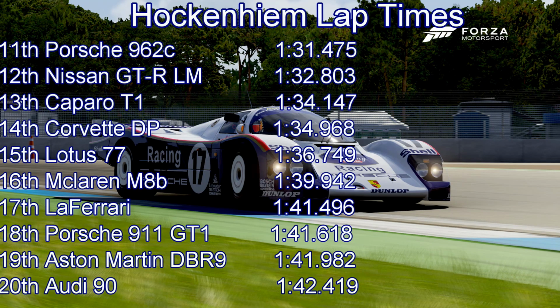Further down, we find in 11th place the Porsche 962, a 131.4, beating the Nissan GTR LM that beats the Caparo T1 and the Corvette Daytona prototype, all cars from this episode. They beat the Lotus 77 classic Formula 1 car ahead of the McLaren Can-Am car. The LaFerrari does, by just a couple of tenths, beat the Porsche 911 GT1. The 911 does beat the Aston Martin DBR9, and the poor Audi 90 is at the bottom. That car does struggle a little bit competing with this lot.